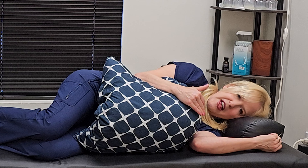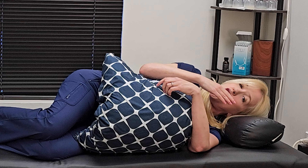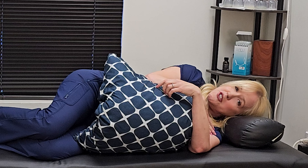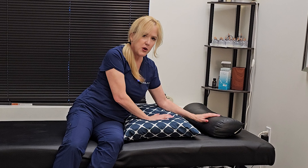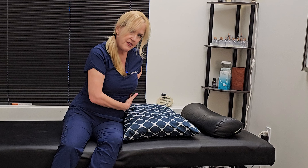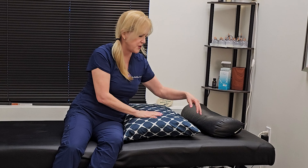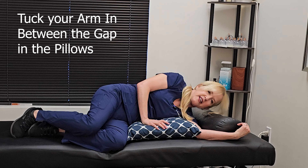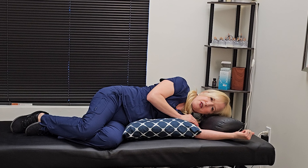Finally, if it's on the side of the arm that you tend to sleep on a lot — let's say you're a side sleeper and you can only sleep on the left side, and that's the shoulder that's hurting — an option for you would be to put the pillow this way. Bring your pillow here; you may want two pillows because I'm going to be elevating the body, which means the head could drop down. So this is the affected arm — it's really achy, it's really sore. Just go ahead and tuck it in here like this, put your head down, and there's less pressure on this arm, and you'll probably be able to sleep better through the night.